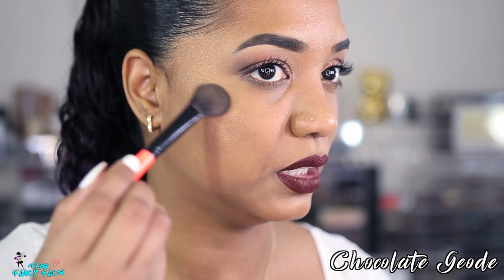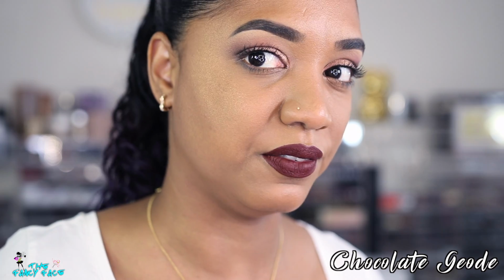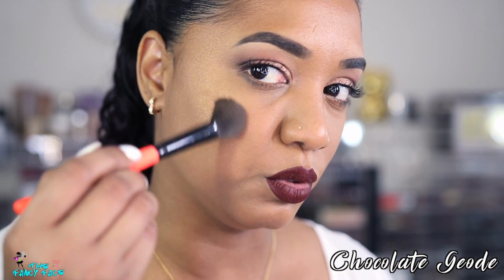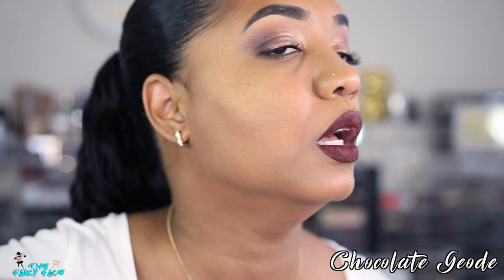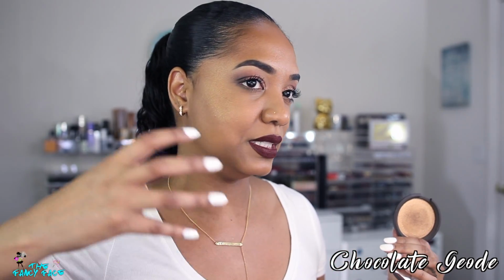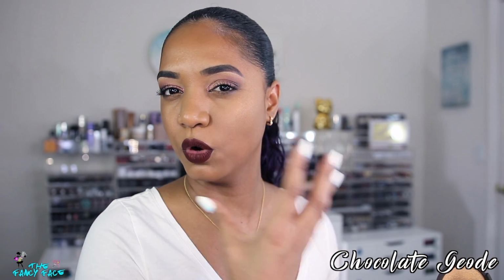So I'd use this as a blush topper and not as a highlighter because it's not gonna give me the lift. In fact, it can look a little bit too deep. See, if I give you the pop, it looks a little bit too dark on my skin. So I wouldn't use this for my skin tone, but on deeper skin, this is gonna look gorgeous because it has that chocolatey base, but then it has that golden sheen that just glows on the skin. And this one is Topaz, which was the darker shade, but you see it still can work on my skin tone.